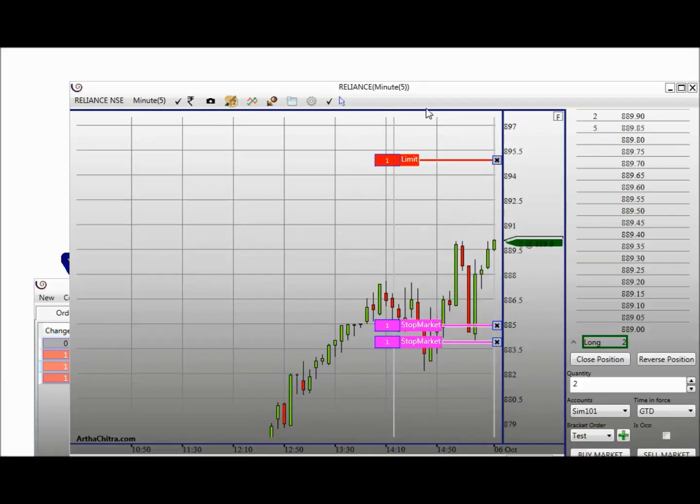So where is the, okay, here is the target, and these are the two stop orders.